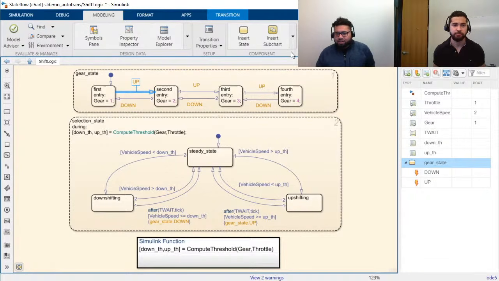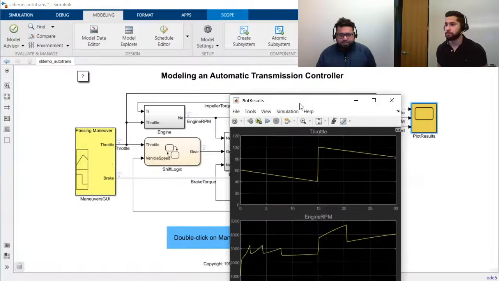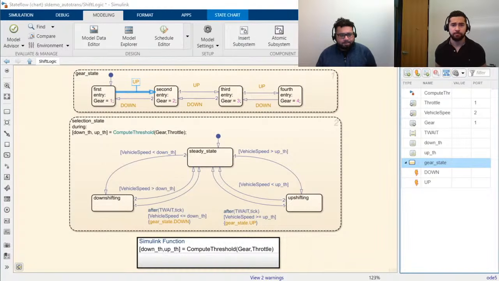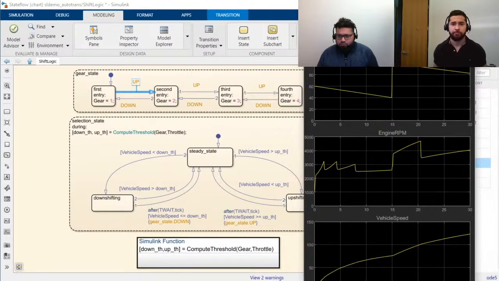So we can actually go ahead and run this code real quick, and we can see how this works. Let me actually open up the results tab as well and pull that in here. Just give me a second. Yep.